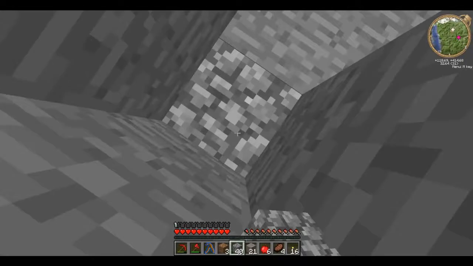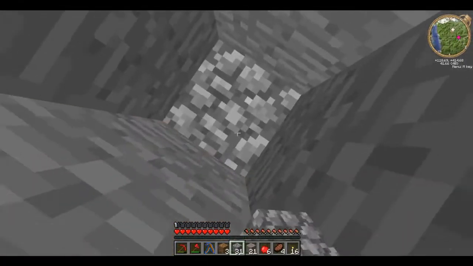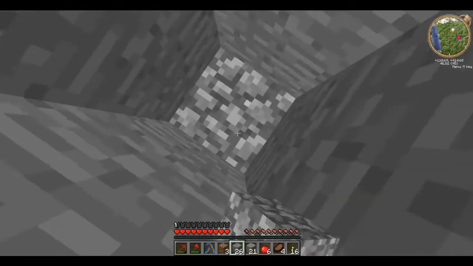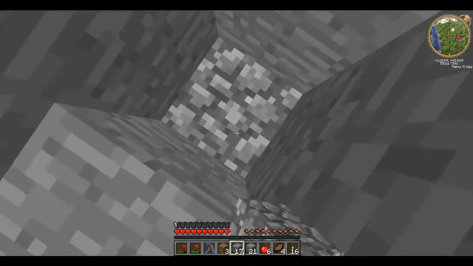Oh yeah, you have to get up here. Do you want me to, or you can, here, I have a bunch of dirt. You can scaffold your way up. No, I'm scaffolding my way up with the cobblestone I got. No, just the dirt. High quality dirt.